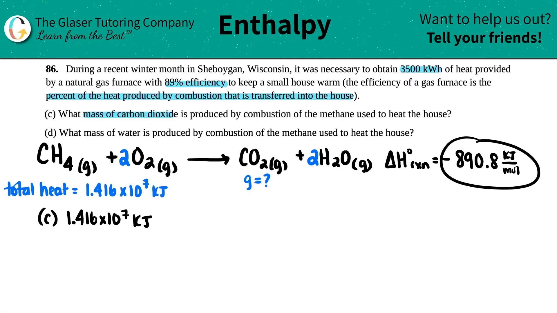And now I want to use this delta H value for the whole equation to go from kilojoules to moles. So times by a ratio. If I don't want kilojoules anymore, that has to go on the bottom and moles are going to go on the top.